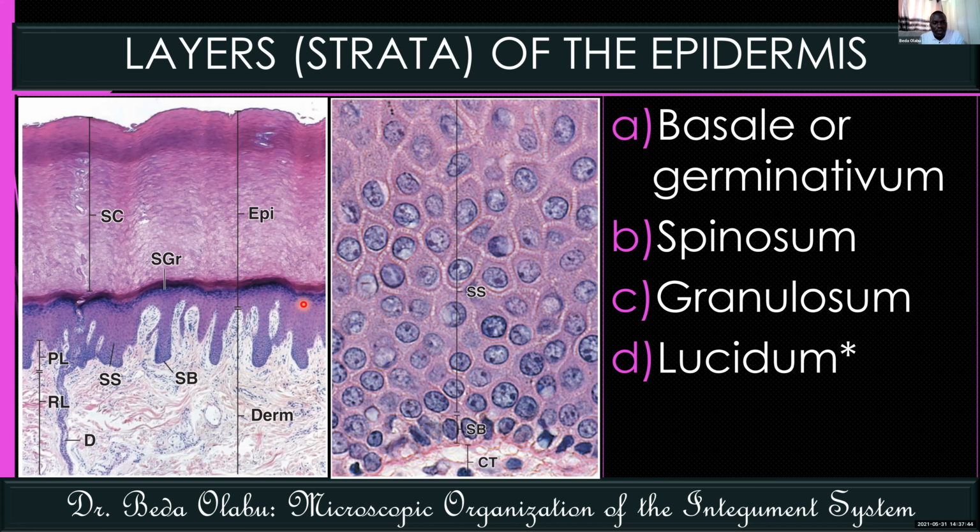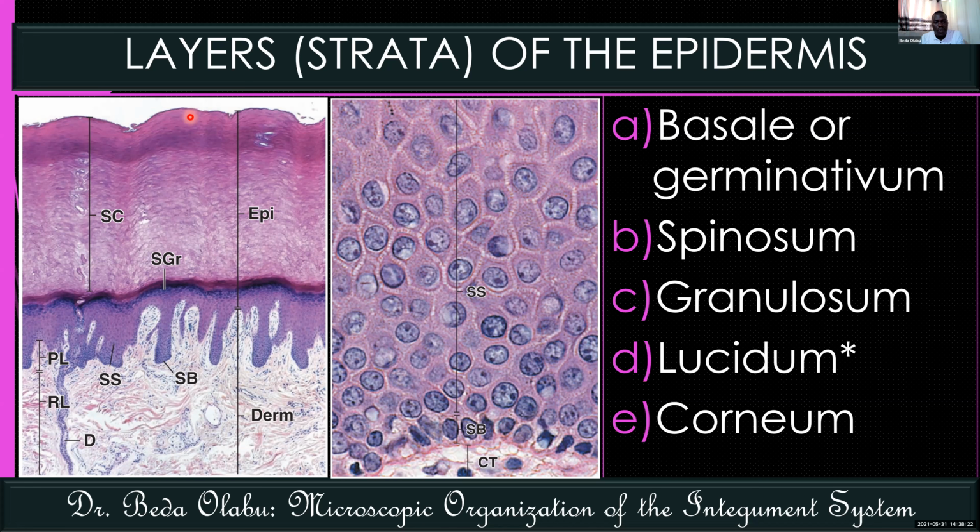We have a layer called stratum lucidum. The stratum lucidum is only present in the glabrous skin. We only see it in the glabrous skin. We don't see it in the thin skin. It's a region that we believe is responsible for protection against fluid loss in those regions which are not occupied by hair. That's why it applies to glabrous skin.